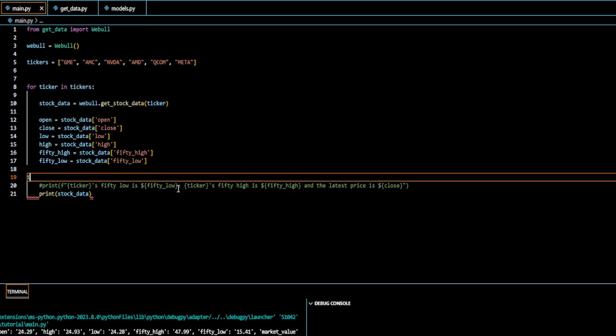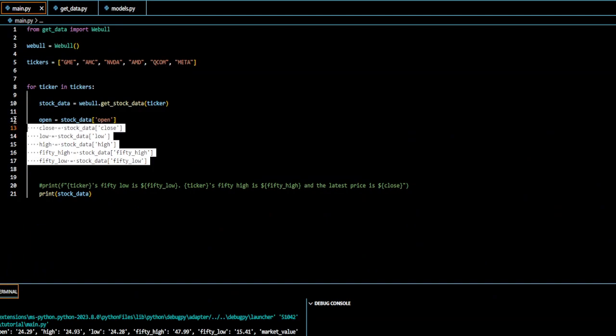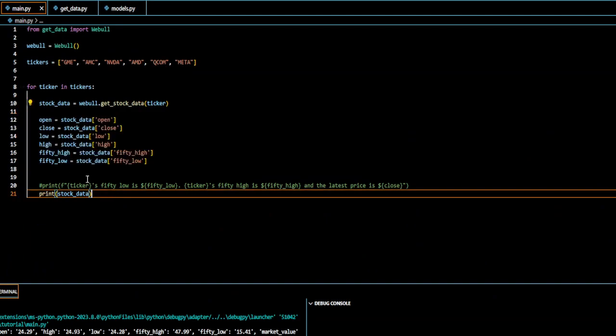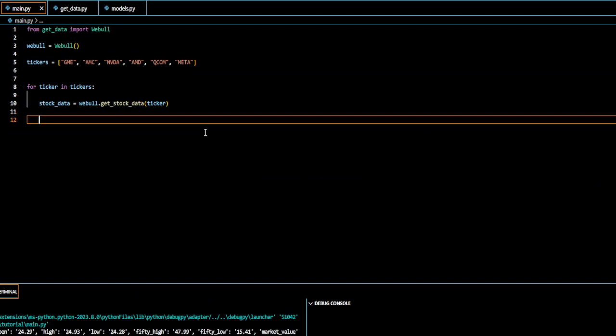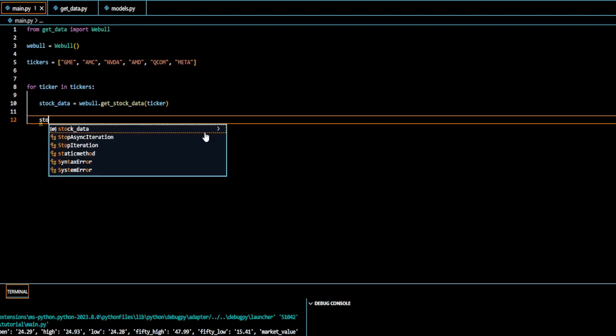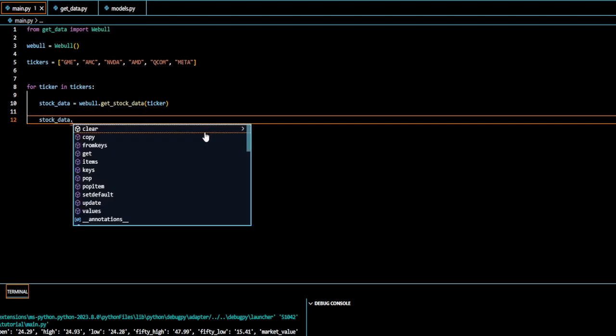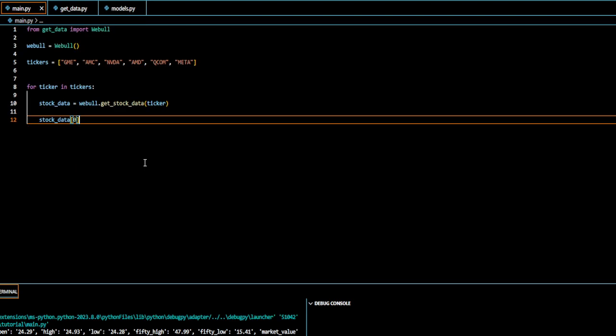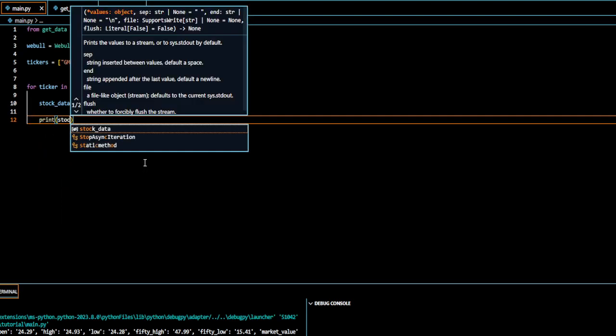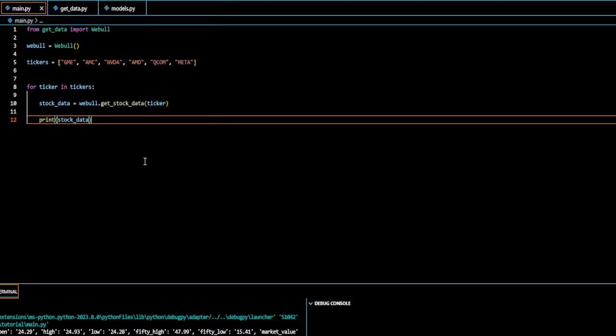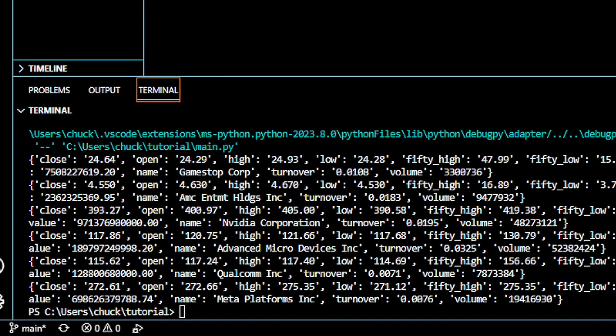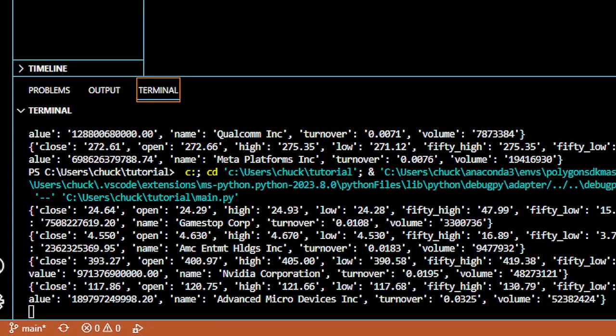Now, check this out. See how we've defined all these like we have here? Well, now what we can do is stock data dot, print stock data. Let's run this. We should get the same thing.